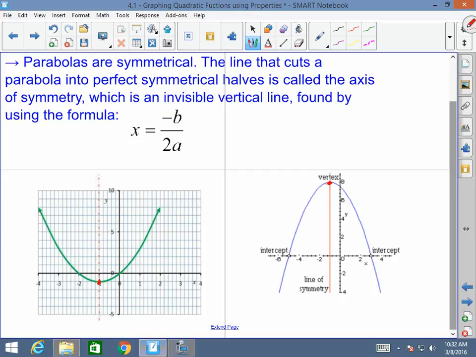The vertex, I kind of call it the swivel point. That's where you get to your highest point, and then you start going down again, or to your lowest point, and then you start going up again. All right? We're going to talk about the vertex in a second, but I want you to be able to envision what the vertex is. In this case, is the vertex at the maximum height or the minimum height? That's the maximum height. So the vertex, when the a is negative, is a maximum. The vertex, when the a is positive, is that a max height or a min height? That's a minimum. Very good.